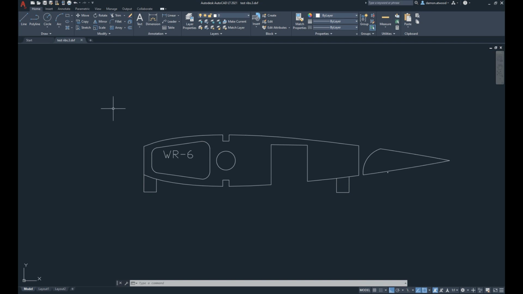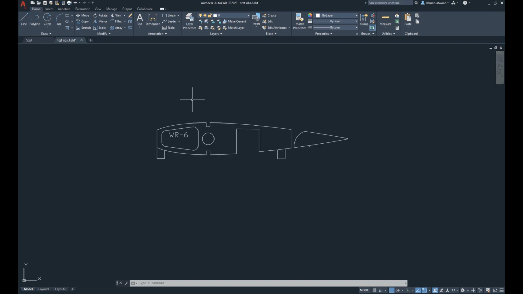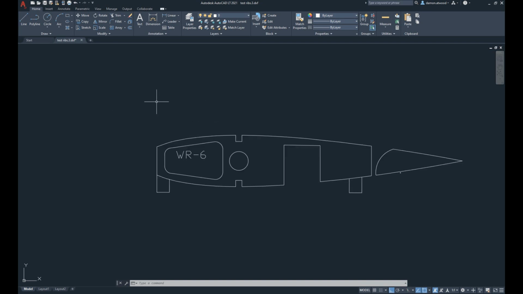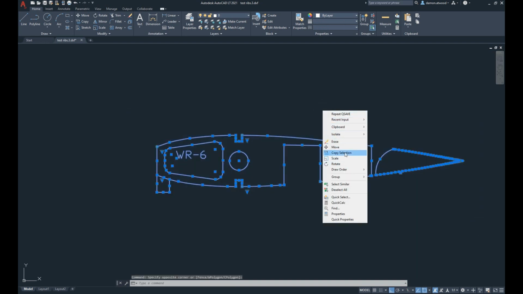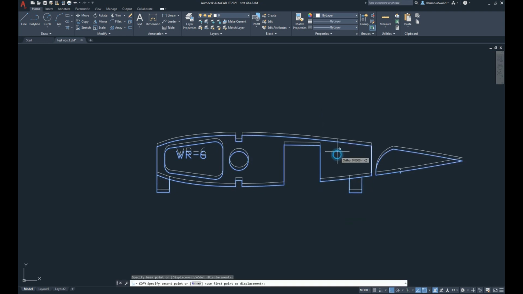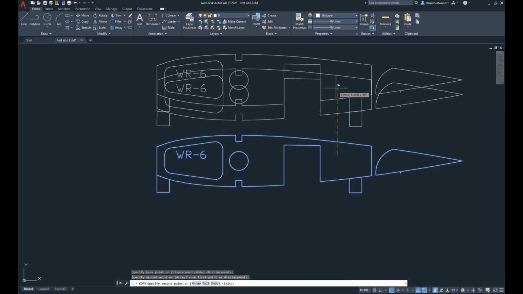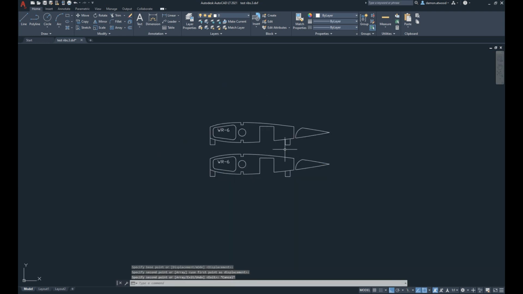So I'm going to do a very crude, real quick drawing just for some of you that have just downloaded Fusion 360 to understand how to do this. I've got my AutoCAD open right now, and this is a rib to my T28 I designed, and I'm going to make a copy and bring two ribs into my Fusion 360 to show you what I'm going to do here.